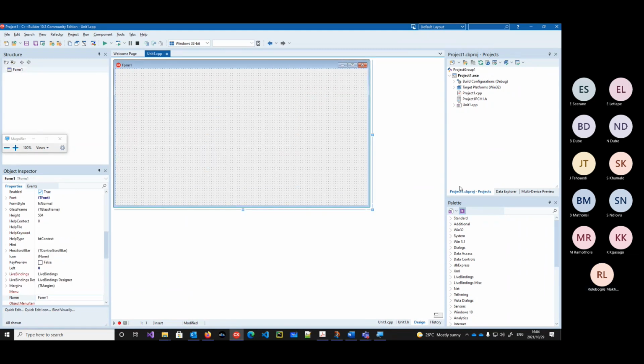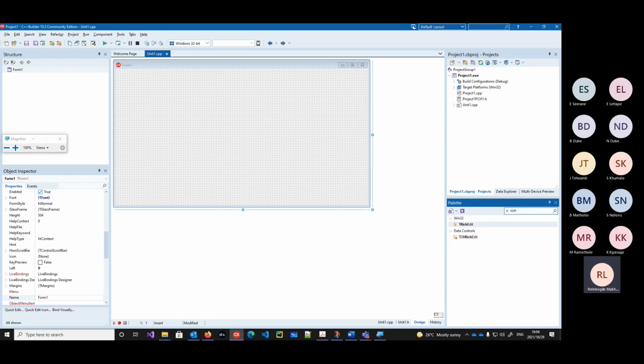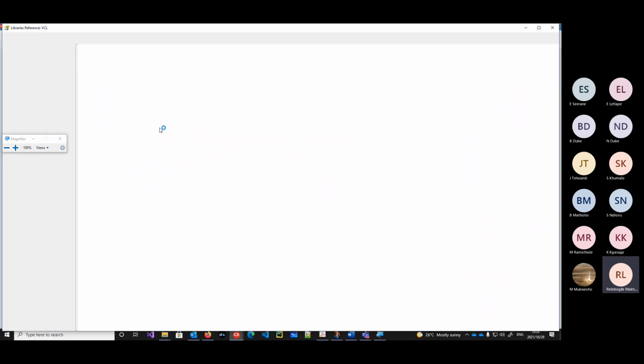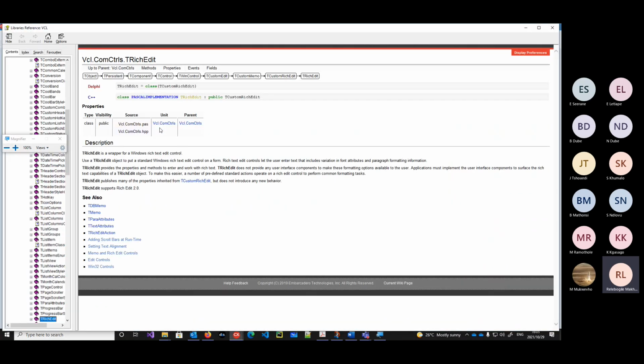So on your tool palette, we are going to go and search for a rich edit. To some of you, this might sound familiar, but all in all, a rich edit is just the brother of a T edit.